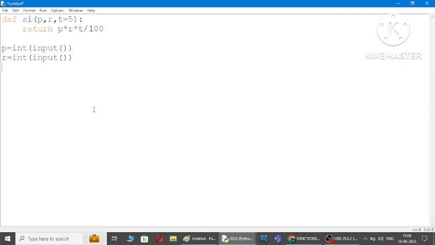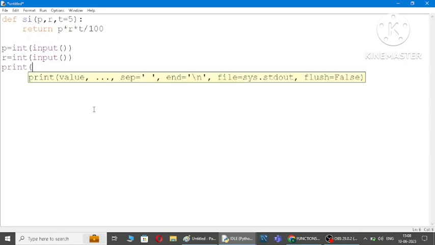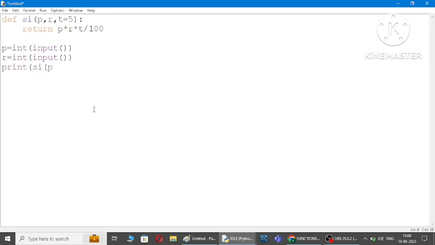Then call the function, print simple interest of P comma R, and simply close the function call. Why? Because I'm not giving any term now. A second time I will call the same function with the values, comma 2 years.